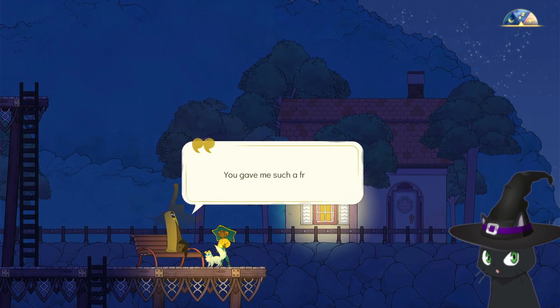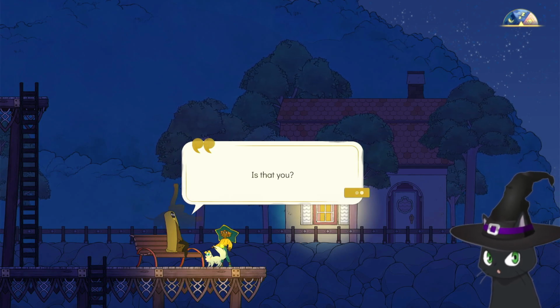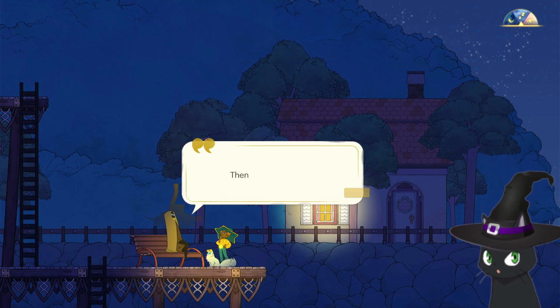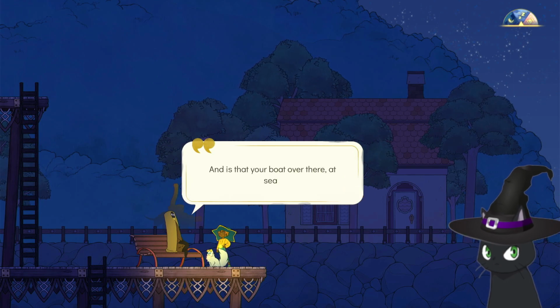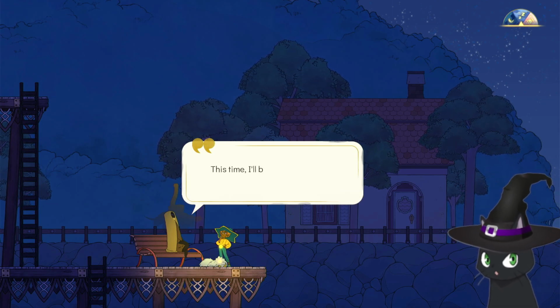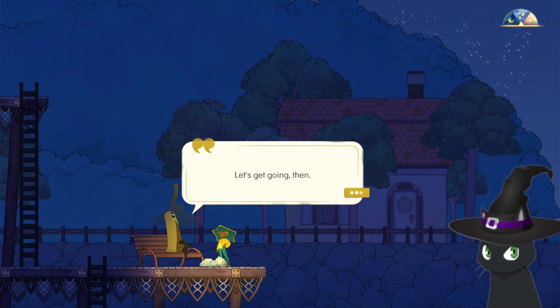What? Oh, you gave me such a fright. That cat. He looks familiar. Daffodil? Is that you? Oh, yes, yes it is. Ever so silky, aren't you? Then that must mean... Stella, is that really you? What a fantastic turn of events. And is that your boat over there on the sea? You've come to rescue me again, I see. Well, not so fast. This time I'll be done doing the teaching. You can bet on it. Let's get going then. We have some lessons to go through.